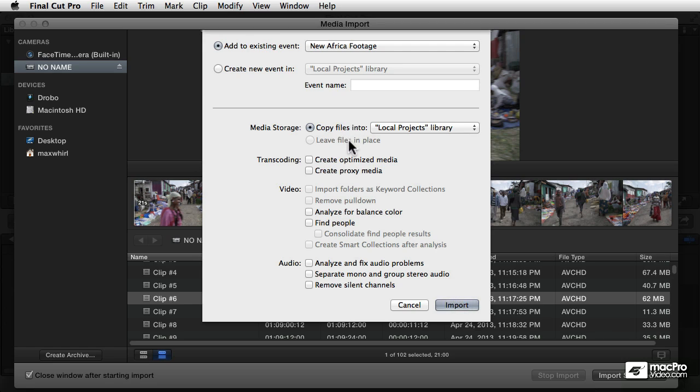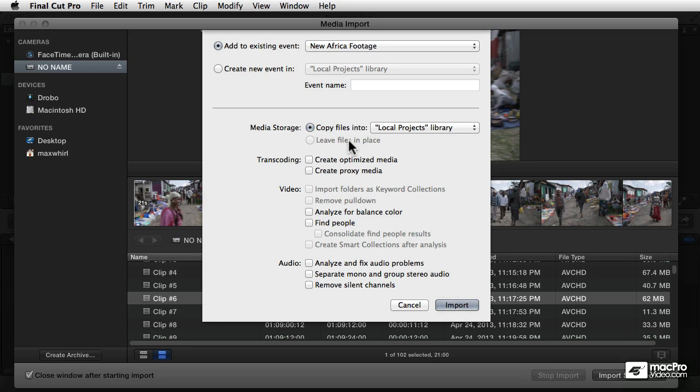Now I want to say that it's very, very wise to make a manual copy. This is your raw footage. Presumably it's valuable to you. You don't want to lose it. And those SD cards, you probably want to reuse them, especially if it's a CompactFlash card or a P2 card or something that's relatively expensive. And so you need to make a duplicate of this source footage on your computer. And I recommend doing this on an external hard drive so you've got more than one copy.